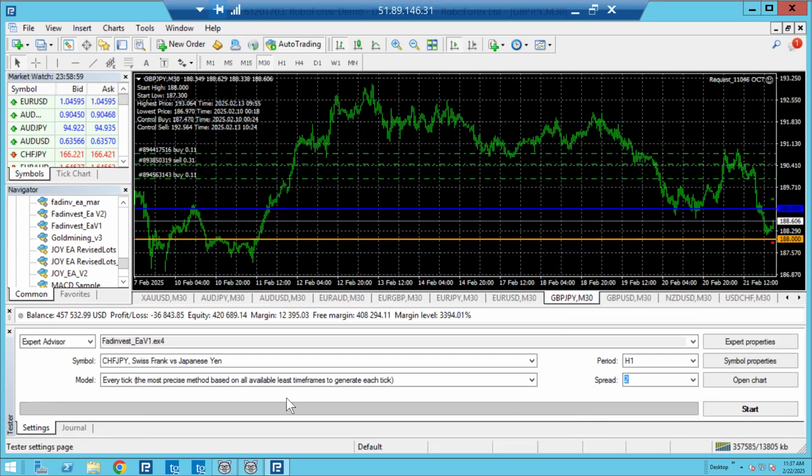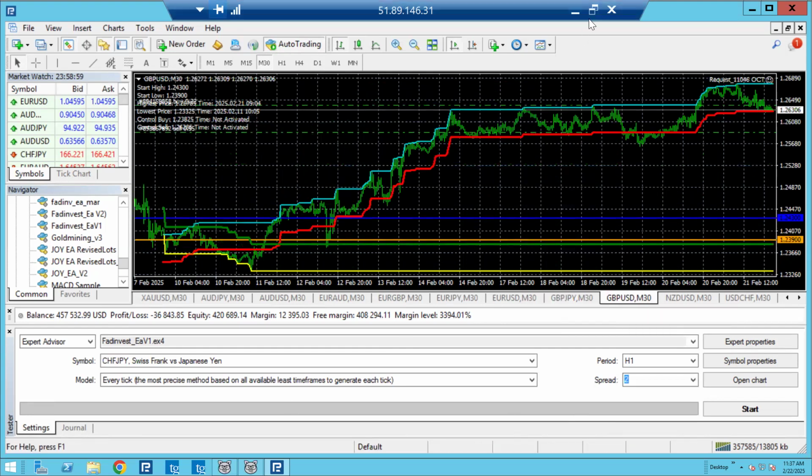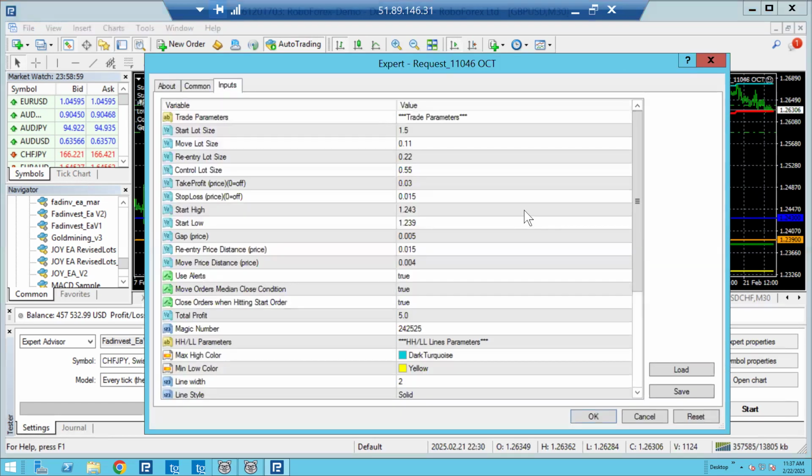Yeah, so also this as well, 1.63, 1.262 and 1.266. You can see the start high was 2.43 and it rose all the way to 2.68.